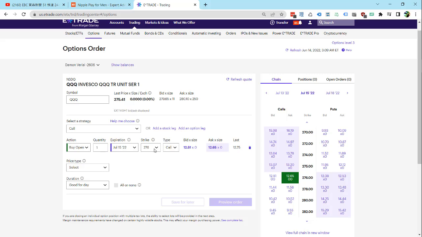Now the strike price is going to be at the money if it's close to this last price, the quote for the actual stock. It's going to be in the money if it's lower, and it's going to be out of the money if you go higher. Generally, if you're trading just a call option and you're doing it as a speculative trade, you think the QQQ is going to go up, you want to be around at the money in most cases, because at the money has the most gamma, which means that the improvement in value is faster than any other strike prices you can choose.